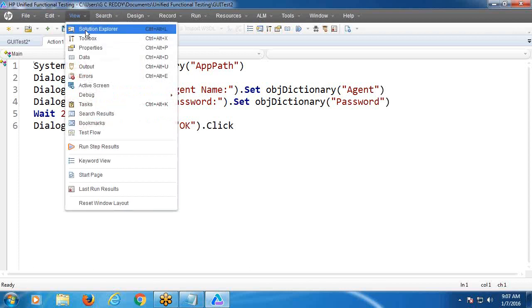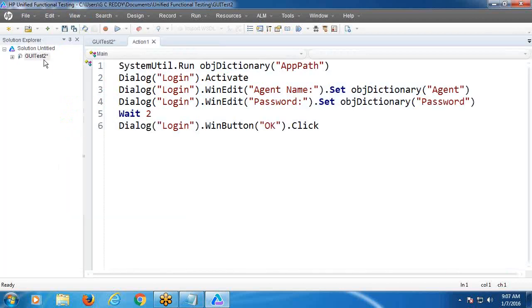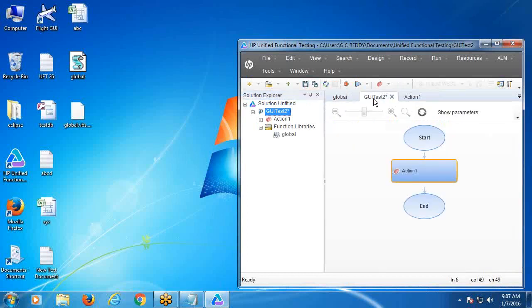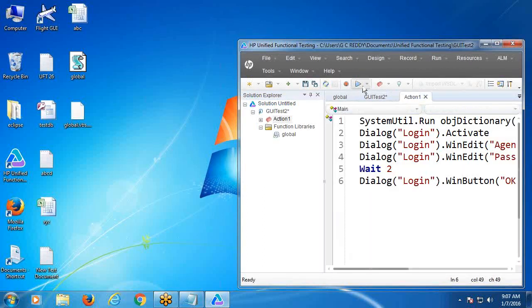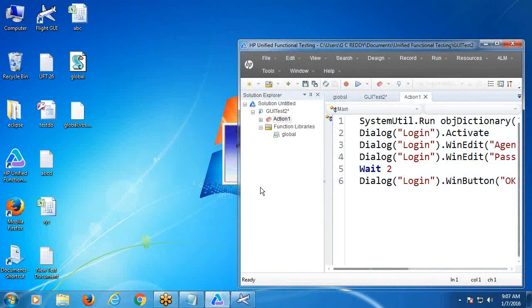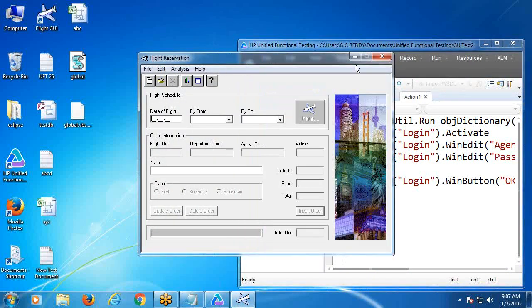View menu, Solution Explorer, global. Just a minute. Here London only. Then why is it not taking? London, it is taking slowly. Okay.